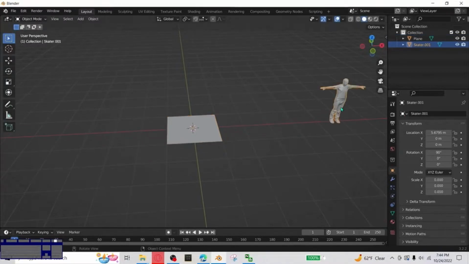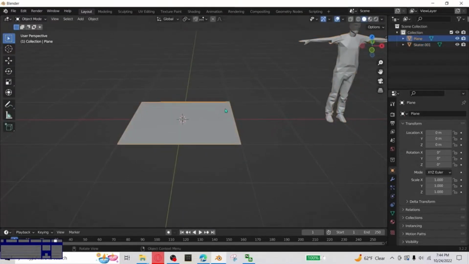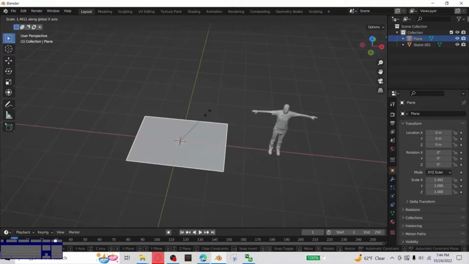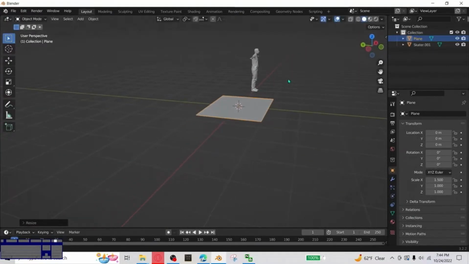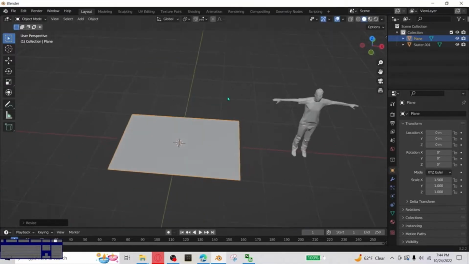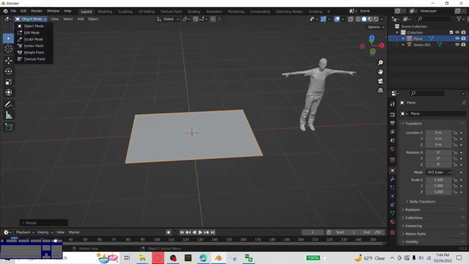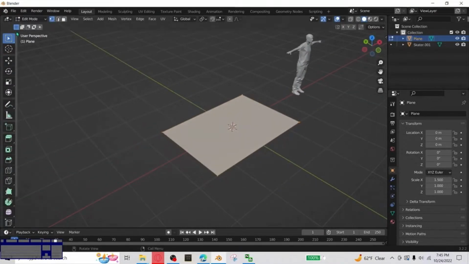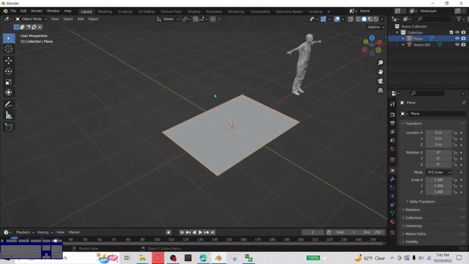So let's move our guy over here. What we need to do is make this plane a little bigger. So we're going to scale along the x-axis, and then we can just go to about 1.5. You can just do that by typing it in, and then press enter, and this is okay. Then we're going to go to edit mode, and there's a couple of things I need to explain here. You can get to edit mode by pressing Tab, which is way quicker than going over here and pressing edit mode. So press Tab, and then there's three main modes.